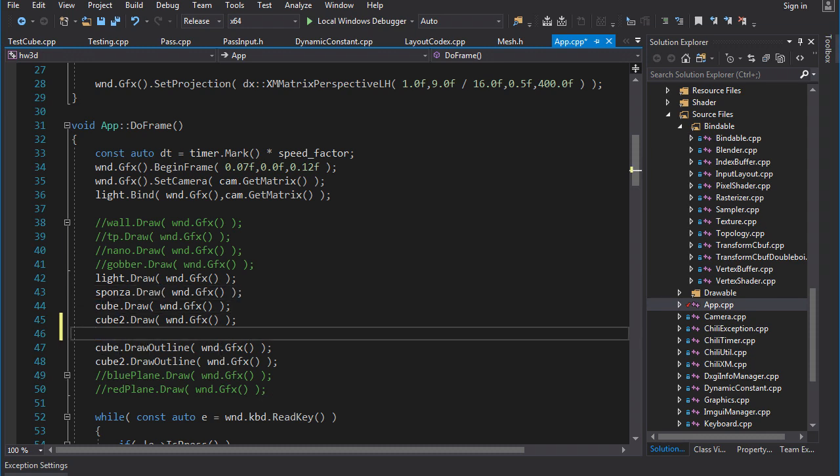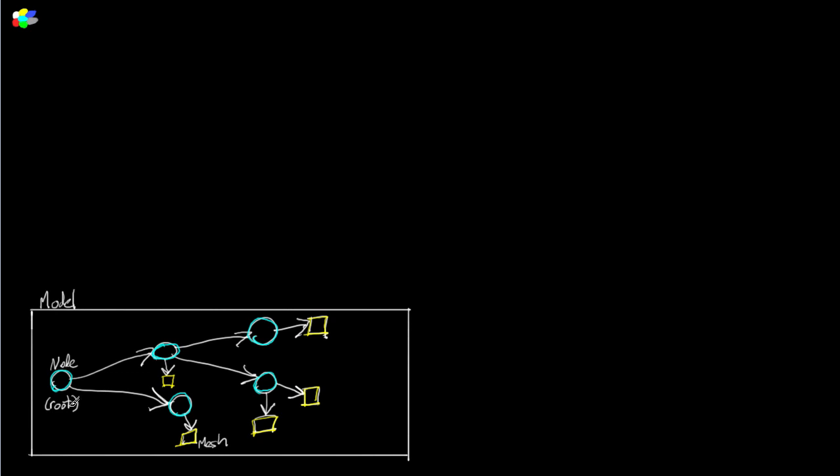But in a real system, we're going to have some kind of a scene graph, like the thing we have right now, where we've got nodes and meshes, and it's a big tree structure. We call draw on the root, and that just propagates down throughout the entire tree and draws all the things that need to be drawn. But now let's say each of these meshes needs multiple passes. It's got the normal draw pass, and then it's got the mask and the outline.